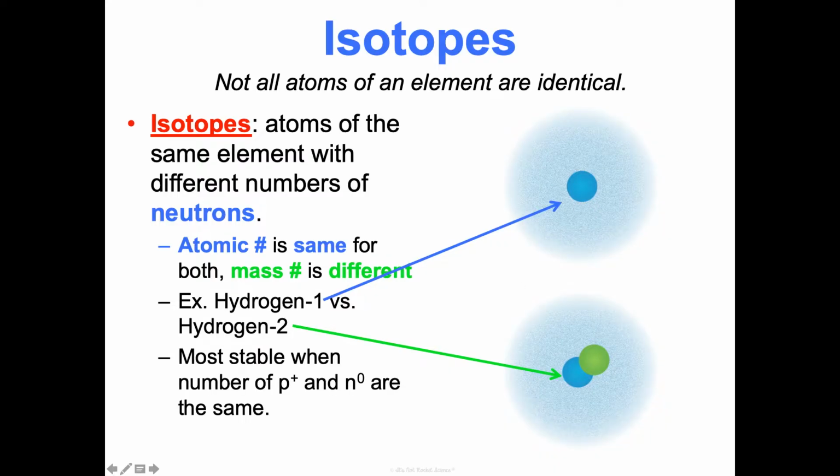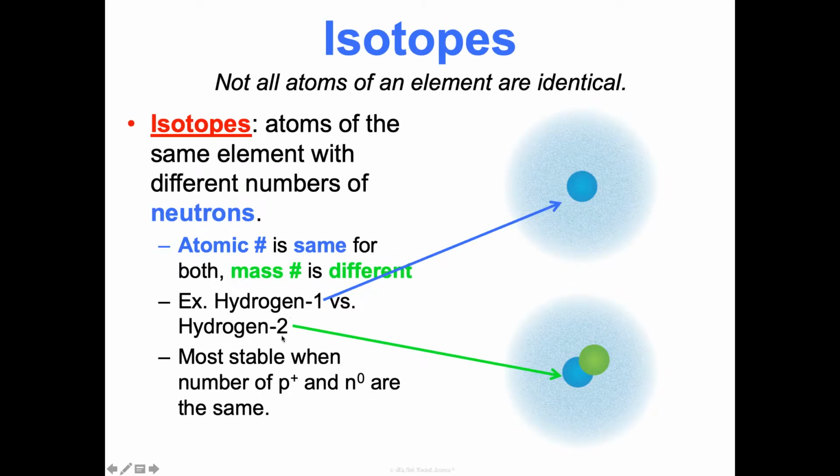And typically what we see is that the more stable isotope will be the one where the protons and neutron number are the same. And typically we see that atoms of different elements have the same as or more neutrons than they do protons, with the exception of one of hydrogen's isotopes and then also one of helium's isotopes. And then after element 20, most atoms have way more neutrons than they have protons. So that kind of changes. But within the first 20 elements, we really see that if they're having the same number of protons and neutrons, that's what's going to be the most stable.